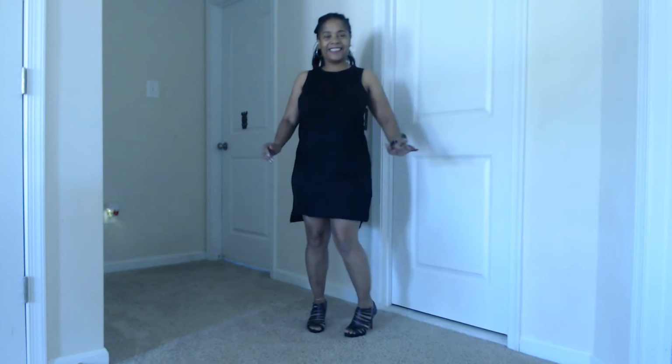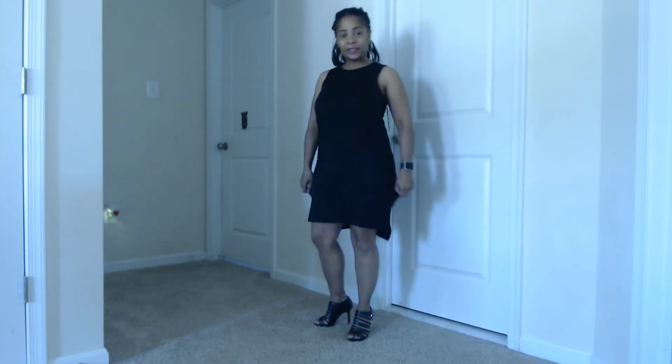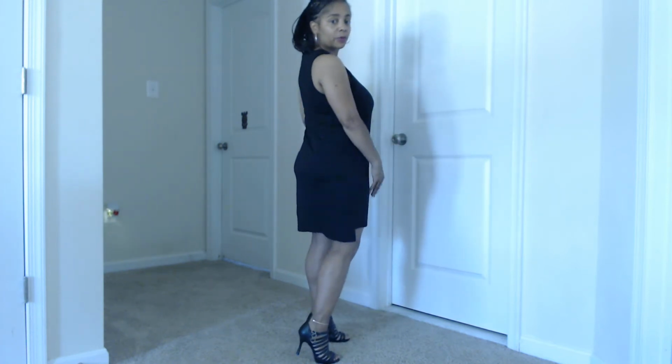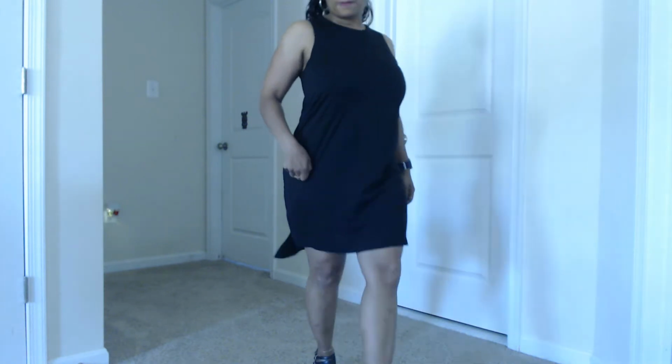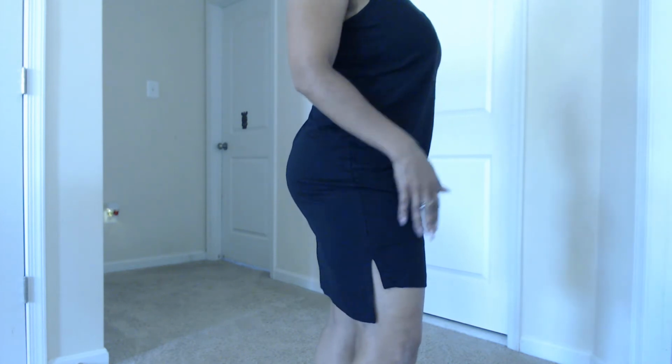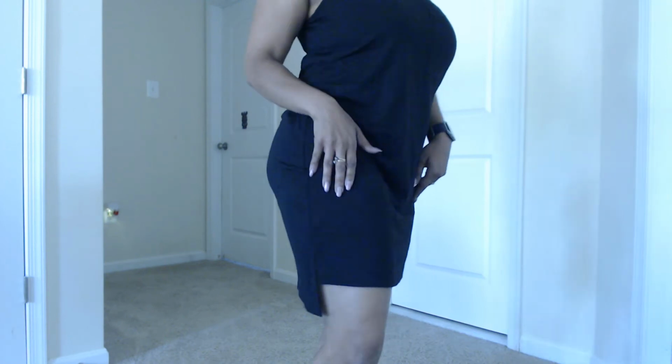Super nice. This is the cutest little t-shirt dress. I think it would look nice with heels, and it would look nice with flats. So you can dress it up or down. But I really like how, see how this, let's see if you guys can see that. See how that does that? I think that's really cute. That's a nice little touch of something different.